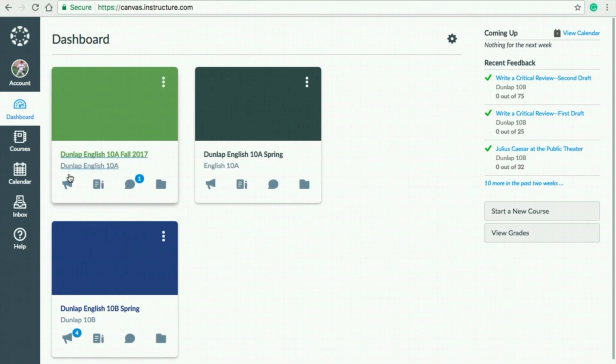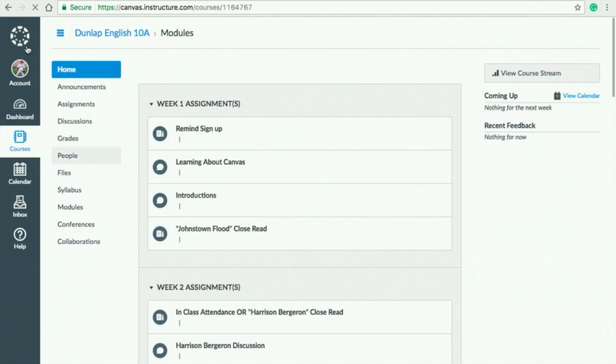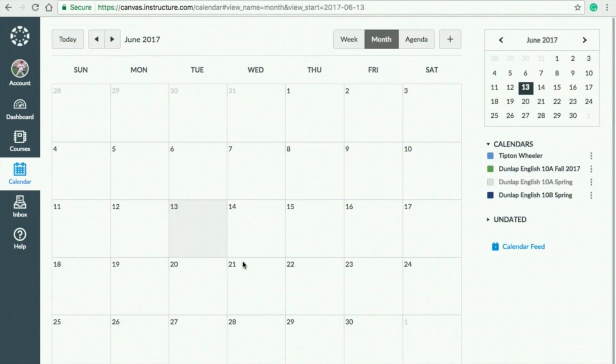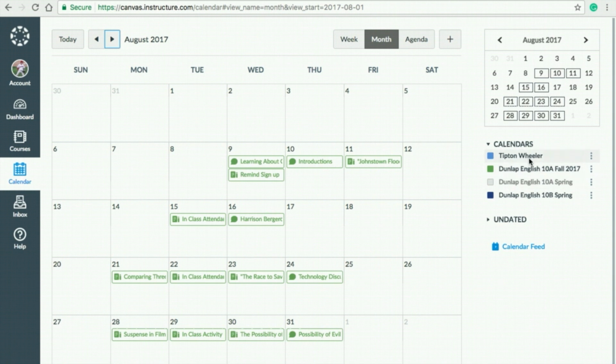I want to talk to you today about your calendar. You can see on the left side of the toolbar that you have an icon for calendar. If you click that, you can always get to the assignments listed by due dates, which is a really great way to stay on track. Let's go to August, where your first assignments are. You'll see that this student has multiple calendars because he's taken multiple classes through Canvas at KMA. But now he can see all of the assignments listed for August.